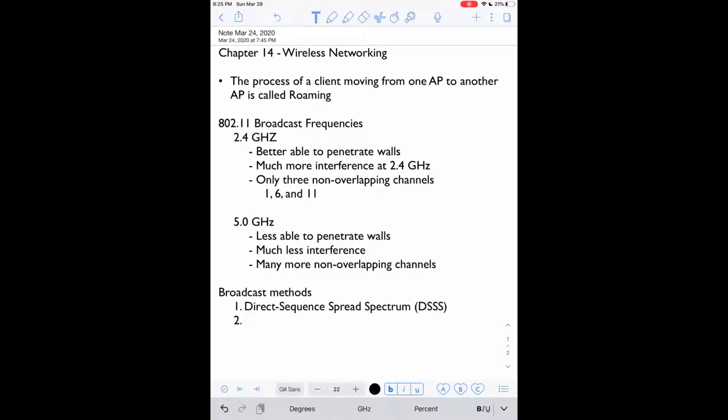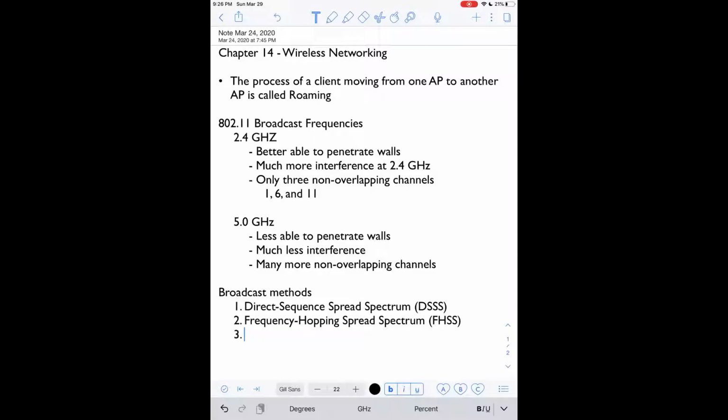The second one, just be aware of it, is frequency hopping spread spectrum, or FHSS. Again, this isn't used in modern 802.11 networks, and not even used in old 802.11 networks.